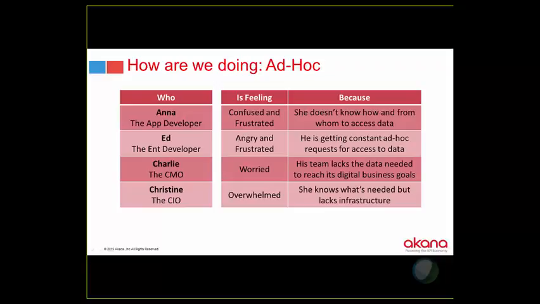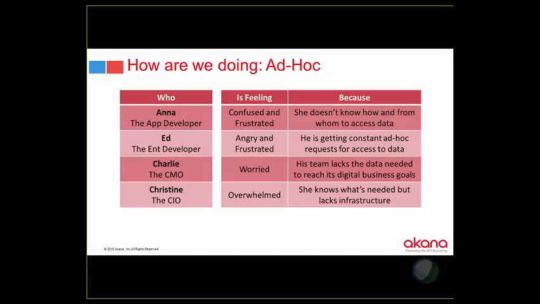So he's happy that Ed was able to help Anna, but he is concerned that it was a difficult experience for Anna, and it may not be getting any easier into the future. Finally, Christine, the CIO, she is definitely overwhelmed. She knows what's needed, but she lacks the infrastructure that's needed to make this happen. She knows that Ed is being pounded with requests, and she feels overwhelmed that her organization cannot deliver based on the volume and the demand of requests that people are making on her organization for access to that enterprise data.